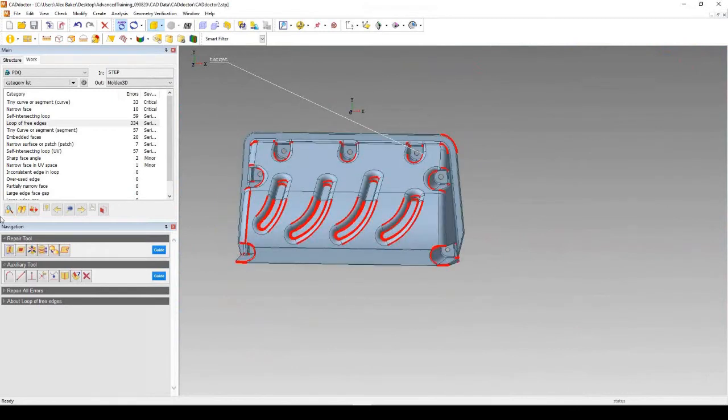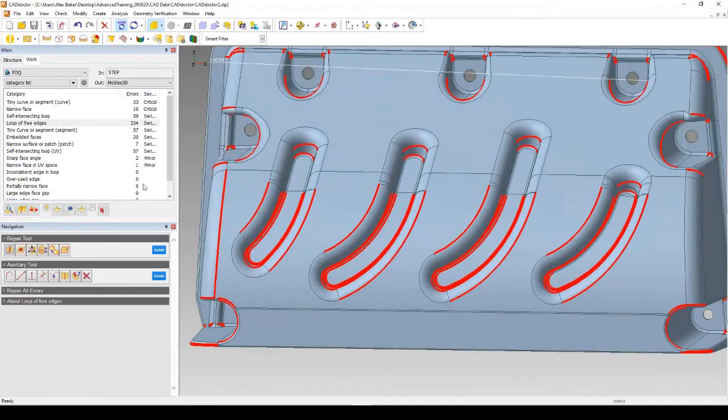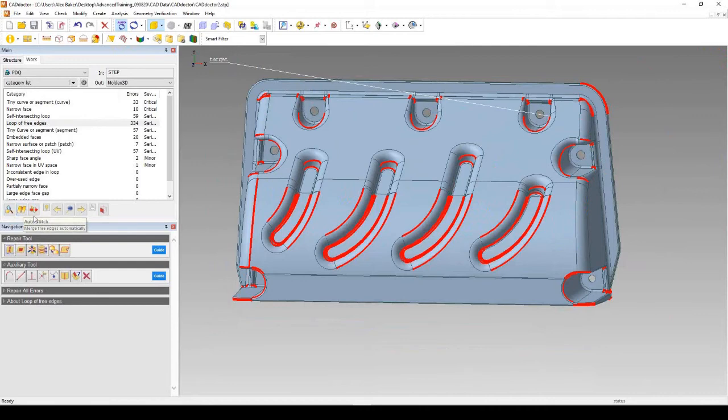I actually see a lot of users just go check and then auto heal, and then they say, oh, we have a loop of free edges, we should probably try to auto stitch that. So they actually go from check to auto heal back to auto stitch. And these buttons are in this orientation for a reason. The auto stitch can cause errors. So if I stitch two surfaces together, it may move the surfaces, and that may actually end up causing some other errors to reflect. So we always want to make sure that we're using this auto stitch tool before the auto heal tool to make sure that those errors are cleared as we go through this process.